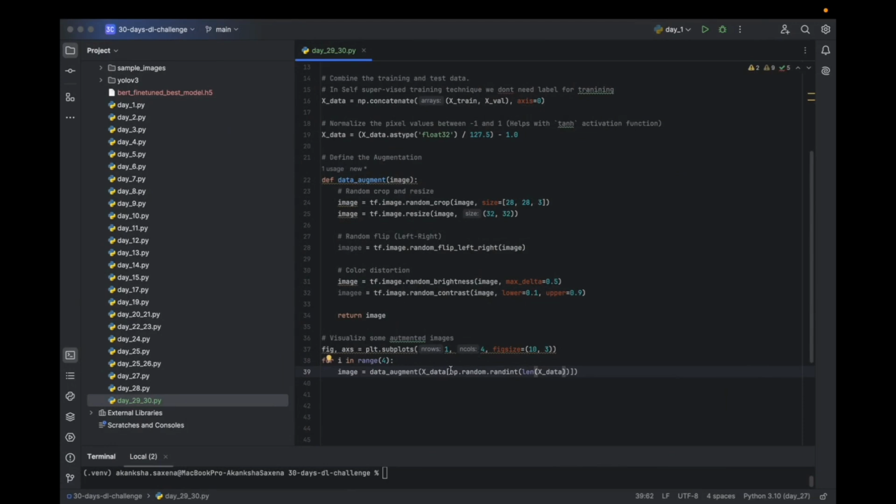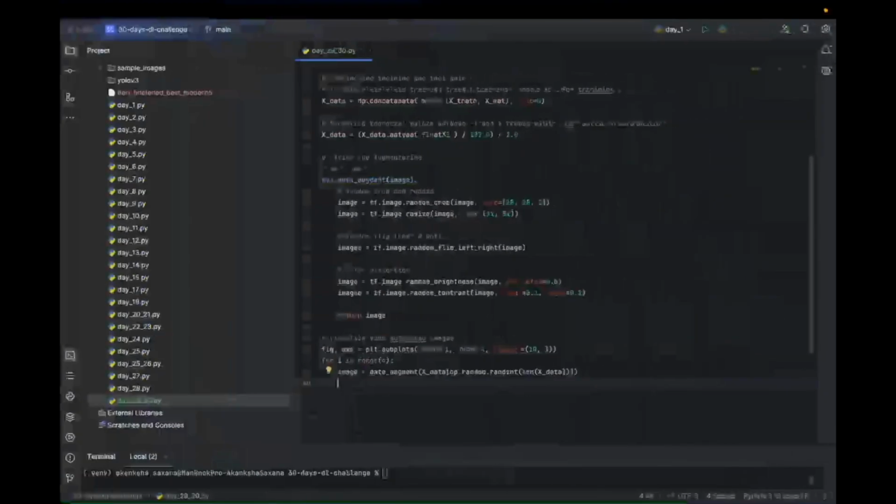This will generate a random number and give us the image.